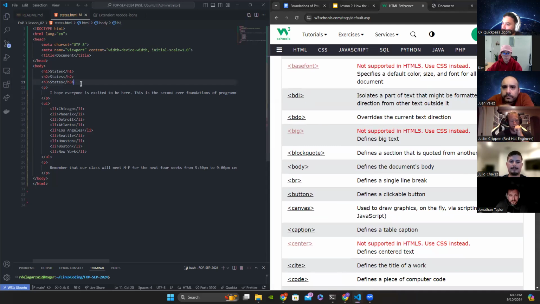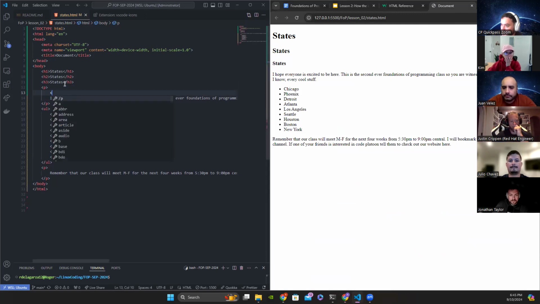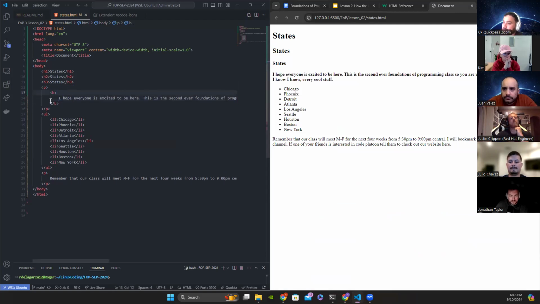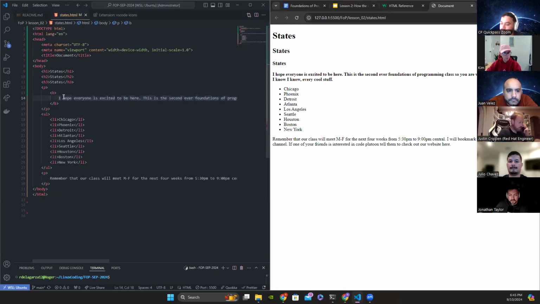If we were to use a B here, for example, we have our paragraph tag, right? If we wanted everything within this paragraph to be bold, we would essentially within this P tag open and close a bold tag, and then add the text within this tag. And as you see, it'll change this paragraph to bold, right? So notice we have the open and close paragraph tag, and then within it, we have the open and close bold tag. And then within that tag, we have the content that we want to bold up. So essentially, the very sub level of this is the content itself. The content of the paragraph is wrapped around both the bold tag and the P tag, right? And that's important to keep in mind.